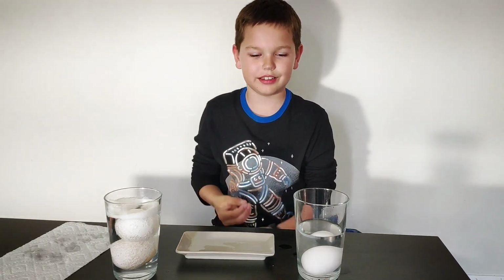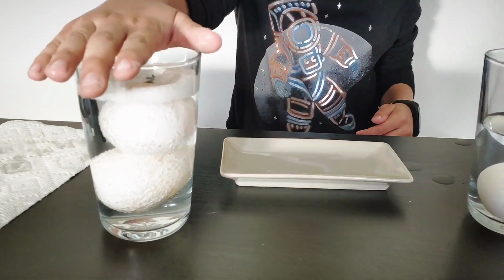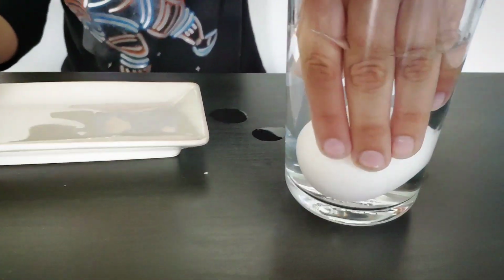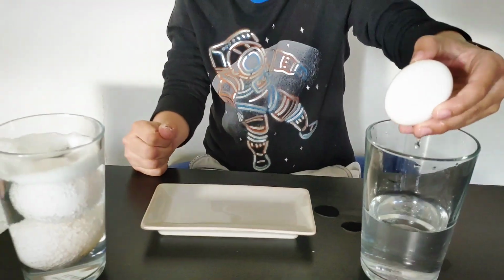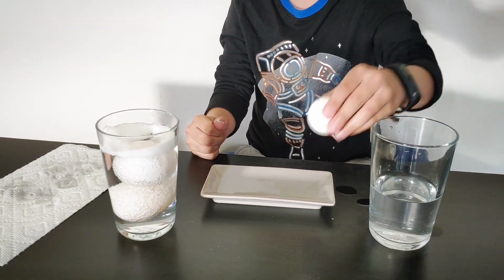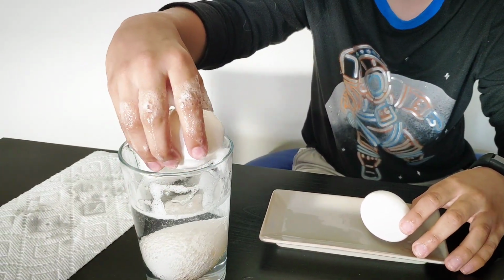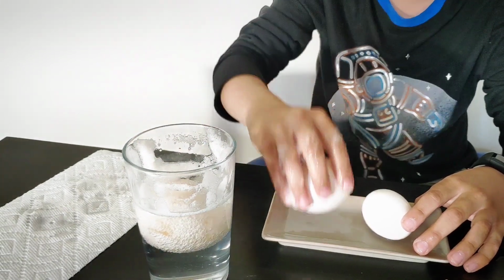Day 1 has passed. Let's look at the results. This is water and this is vinegar. The vinegar has a lot of bubbles in it. And the egg that was in the water does not have any bubbles and is still raw. The egg that was in the water did not change. It's hard and still the same size. The egg that was in the vinegar is really soft and it's raw, but it's not hard.